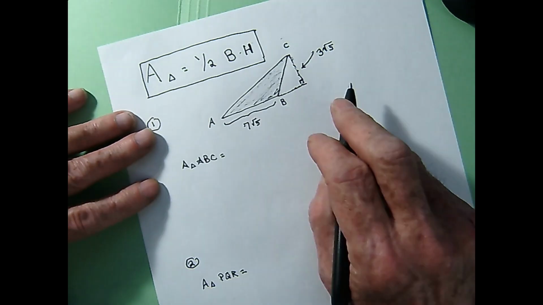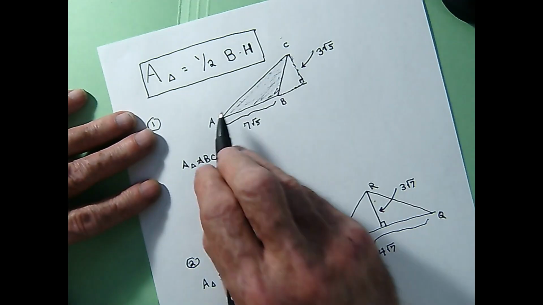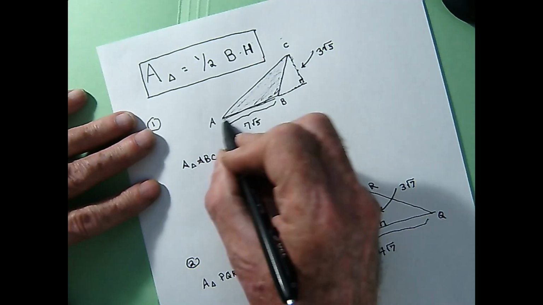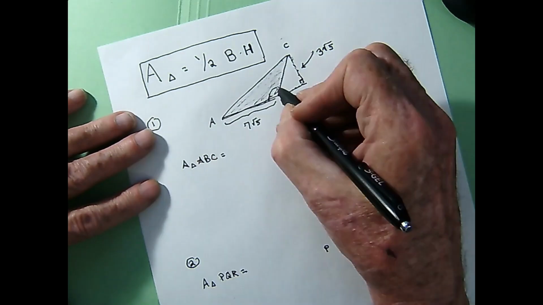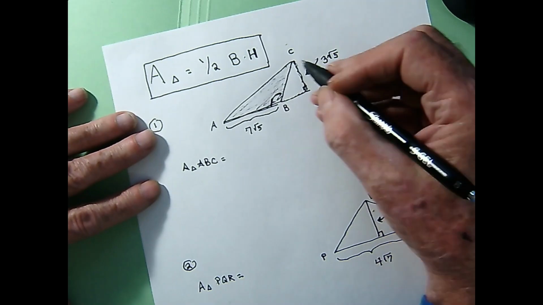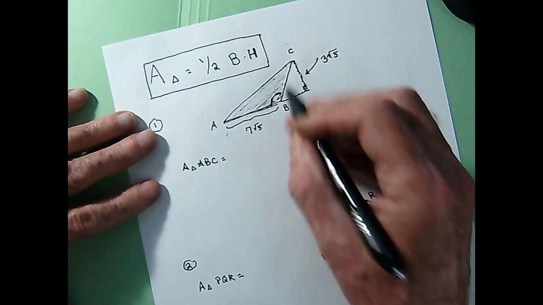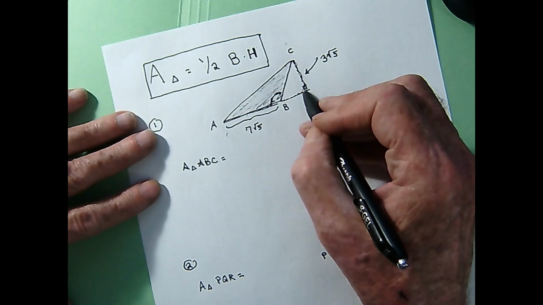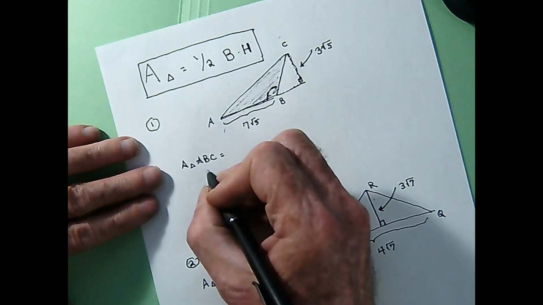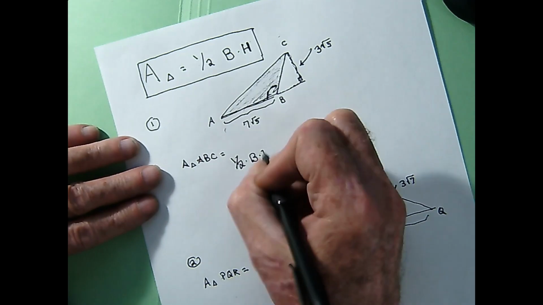So here's this triangle ABC. We care for its area. And we're going to call this guy's base. And this is an obtuse triangle. It's got an obtuse angle right there. And actually the height of that triangle, or its altitude right there, is outside of the shaded triangle. I'm looking for the area of the shaded zone right there, that triangle ABC. But its altitude stands here. And we won't argue about that for now, but I'm just going to go right to work with the formula. 1/2 times its base times its height.